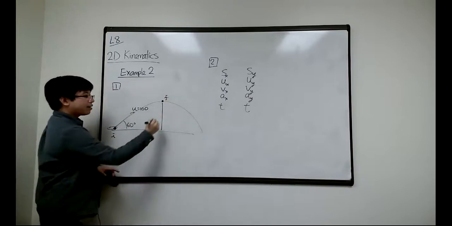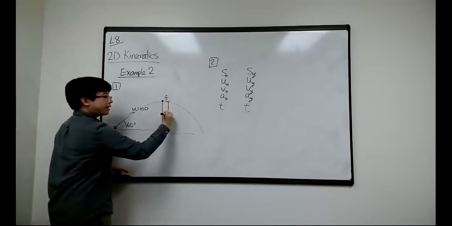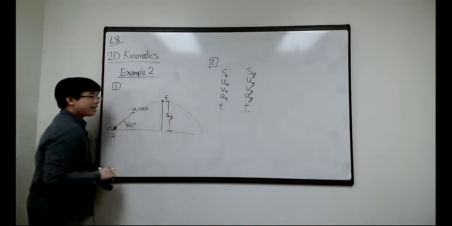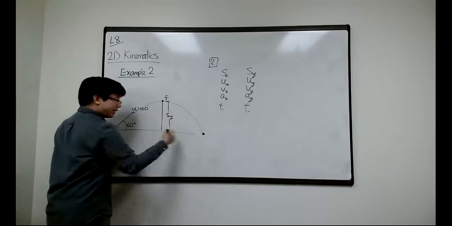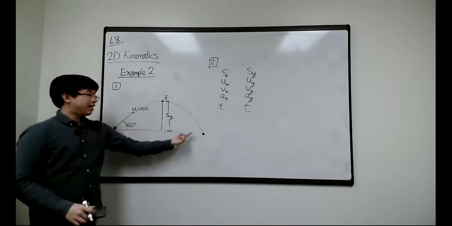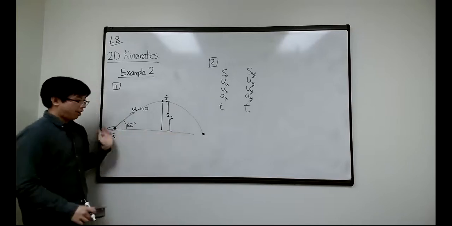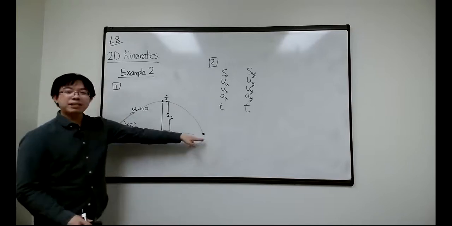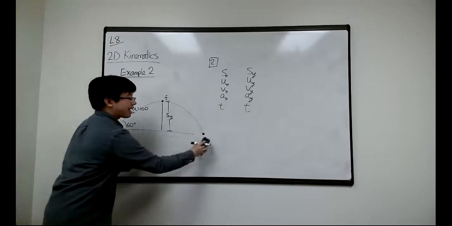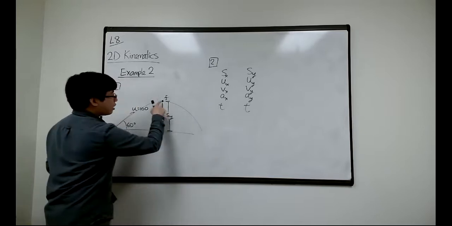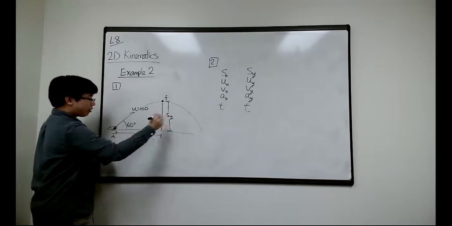So now I can actually talk about the displacement between the initial and final would be this, right? Otherwise, I would be analyzing the SY, the vertical displacement between these 2 points. And that displacement, of course, I don't even need to do any math. I know that that's 0. There's no vertical displacement from here. There's a horizontal displacement, but there's no vertical displacement between the initial and final over here. So that's why we're not going to pick the final point over there. We're going to pick the final point over here. All right. So this is going to be the SX. This is going to be SY.